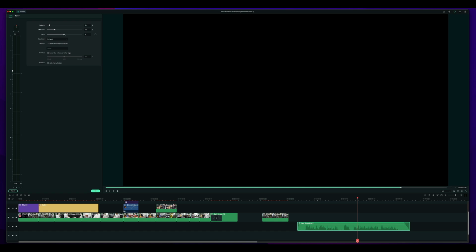You can change your pitch. If you want to sound like a chipmunk, then you can raise it. Gotta love it, or give yourself a crazy deep voice. And then you have your equalizer, which varies the low bass, the trebles, the mids. It basically just adjusts everything to give your voice or music or whatever the audio is a certain vibe. And so you can just play through here and see what sounds best.